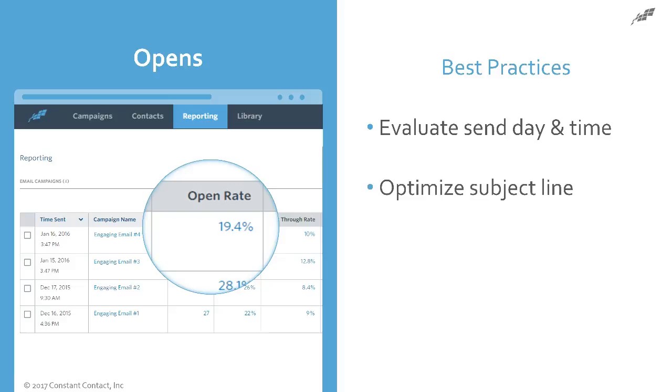Your subject line is one of the most important factors that affect your open rate, so make sure it is attention-grabbing and uses 5 to 8 words. Make sure your subject line is easily recognizable. Your audience should know who the email is coming from. In most cases, this will be your company name. The industry average for this metric can range anywhere from 8% to 28%.